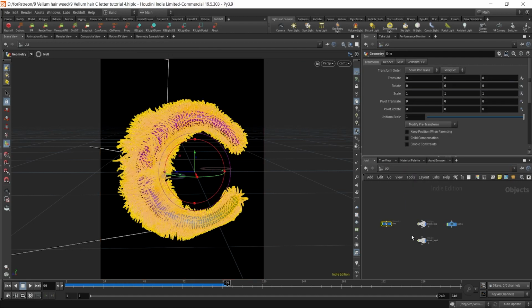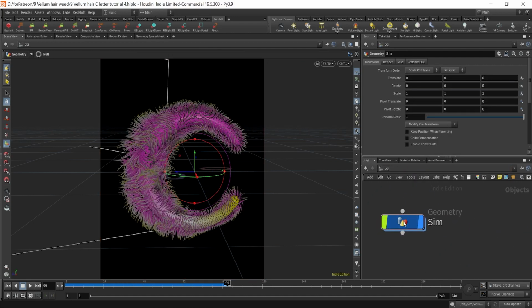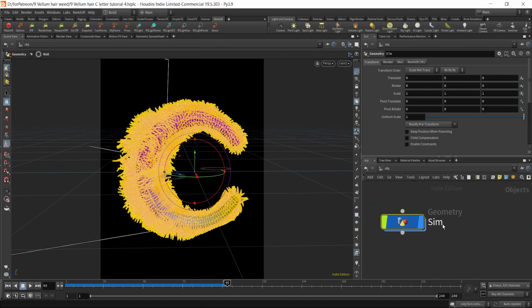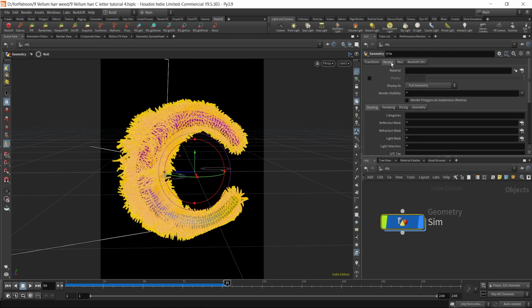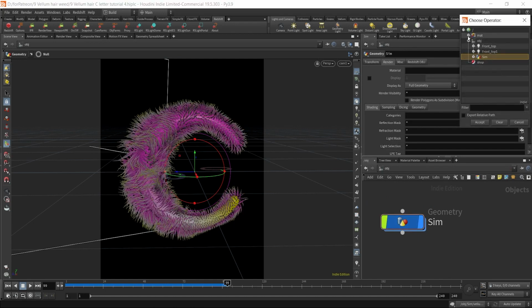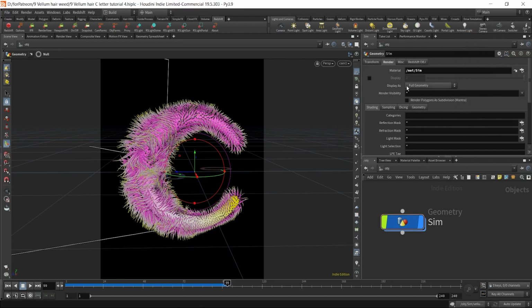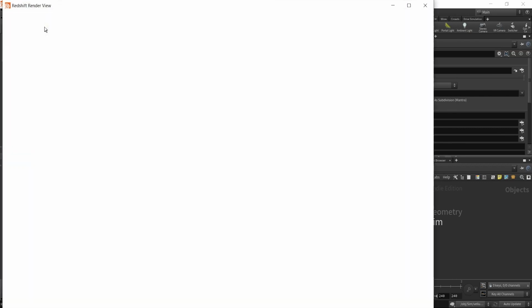We'll come to the object area, click on the Sim Geo geometry network and come to the render here and select our material. Now we have applied our sim material to our sim geometry, and finally we can see how it looks.